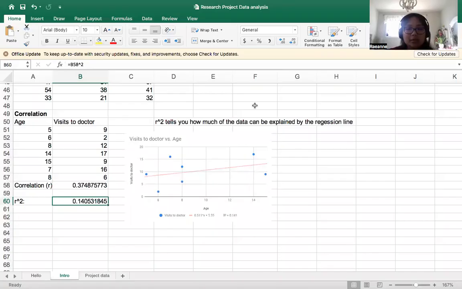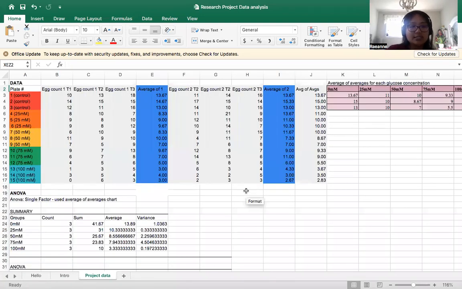Yeah. You can also tell that this line is going to be going somewhat up because this correlation value is positive. It kind of works in the same way that a slope does, because it's not that positive. But I'll show you another example, like I said. So now I'm going to tell you about my research project and the statistics test that I used in order to deal with my data.